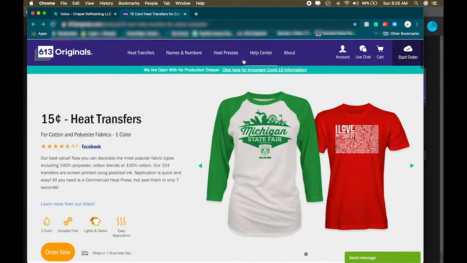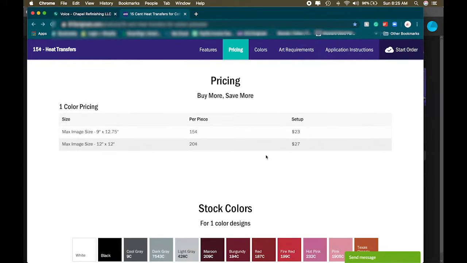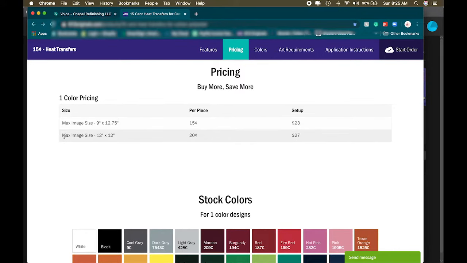Now, where was the pricing? If you go to pricing, there you go, max size image, 12 by 12, 20 cents per piece, and there's a setup fee, which is $27, which in the long run is the same thing. It's pretty good, because a screen printer charges a setup fee for the emulsion, all the stuff they have to use to set up their screens.